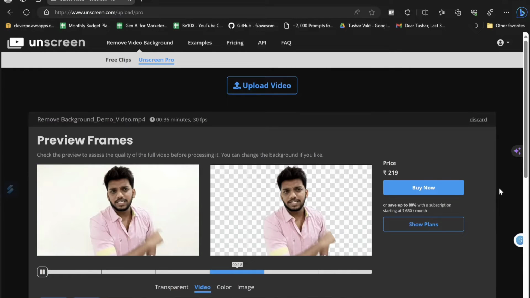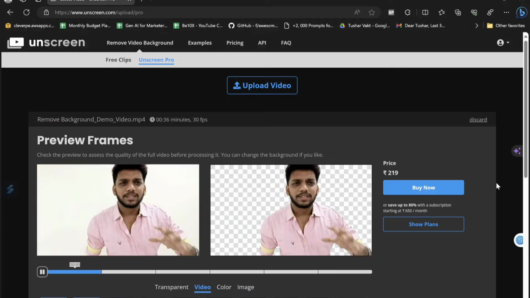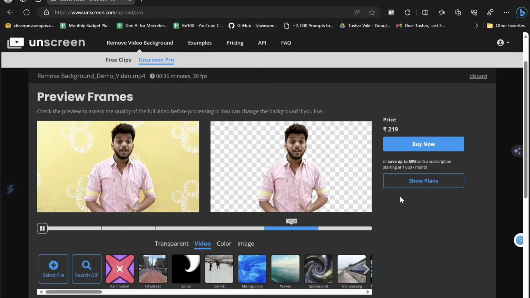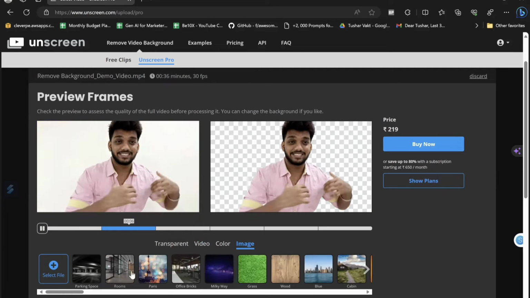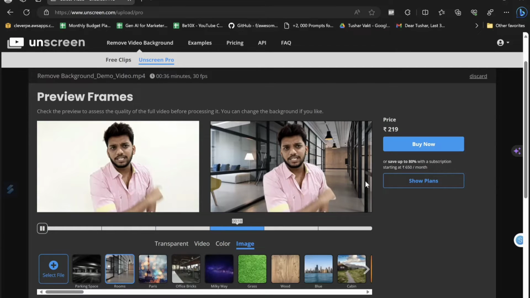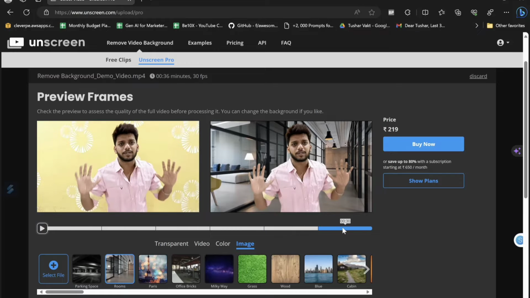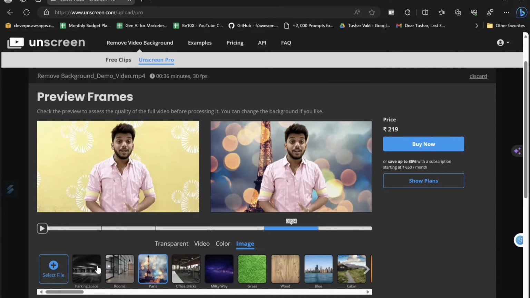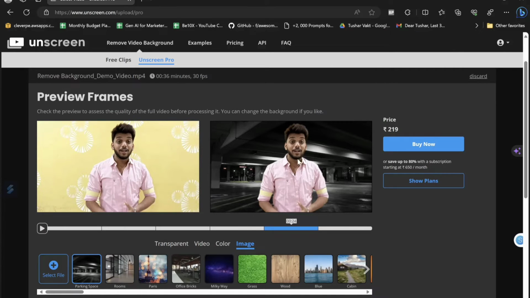Okay, so now you can see that the pro version is working a little better compared with the free version. I won't say a little better, I would say it is working amazingly well compared with the free version. If I select any kind of background, you don't get to see this white edginess in the border. In the free version, you got to see that white edginess, some thickness around the corners of my body. But let's select a black background. Even in the black background, you don't get to see any of this white edginess.